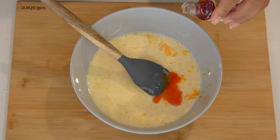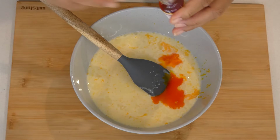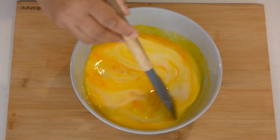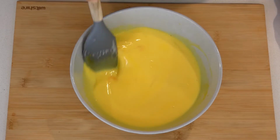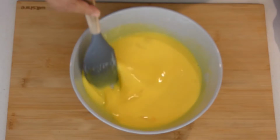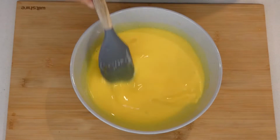I'm now going to add our food coloring. So about 3 drops. Now that's 2 large drops there. A little bit. Okay, so give it a good stir. Feel free to add more if you need to, depending on the color of the buns that you want. If you want a nice solid yellow, go ahead and add a little bit more. But I think this is enough for me.